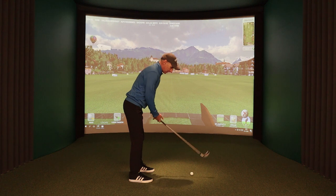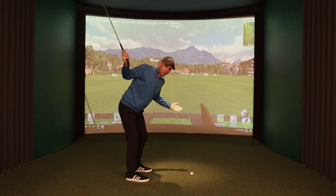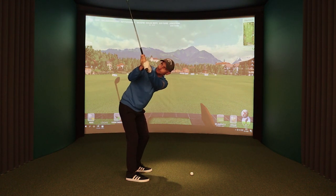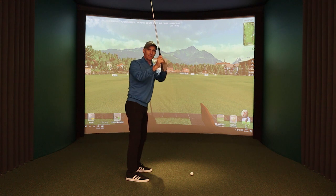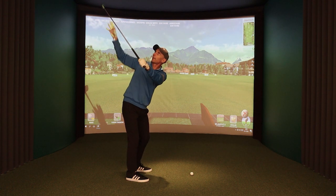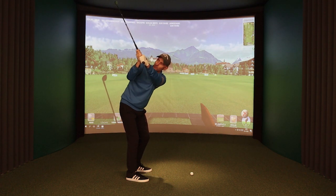From the back angle at the top of the backswing, I always check that my student has stayed in posture — meaning the left side has worked down a little bit. We want to see that the left wrist is fairly flat, a little bit of bend in the right wrist, and the shaft back this way — so the club is a little bit behind the body. The hands will be more or less in front of the body or over the right shoulder. That's the position we want to look for here.